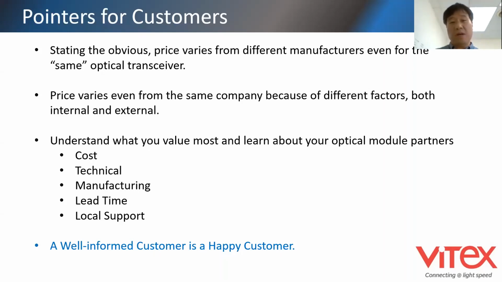There's a question about whether this applies to other form factors as well, such as AOCs. Yes, all the factors we just mentioned apply across the board. But I know that some of the AOCs or fiber cables may have a different tariff. I don't know exactly what category, but I've seen some of the fiber optic product categories now get duty as high as 20% or 25%, and that's going to have a significant impact on the cost. But generally, the factors are similar, the considerations that go into costing products.